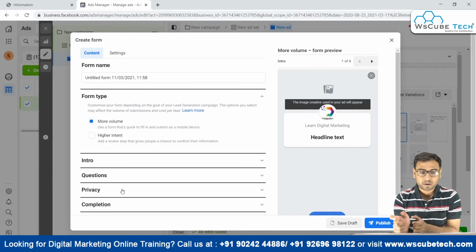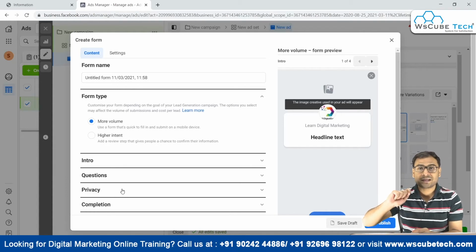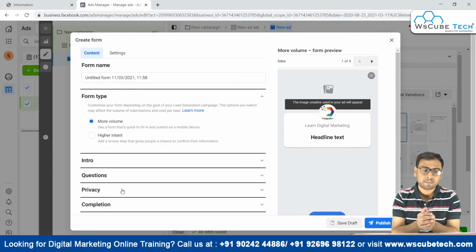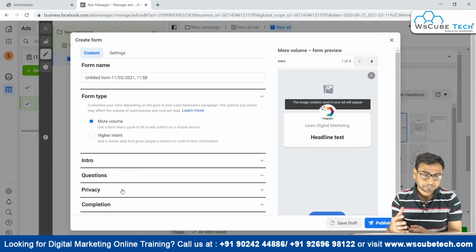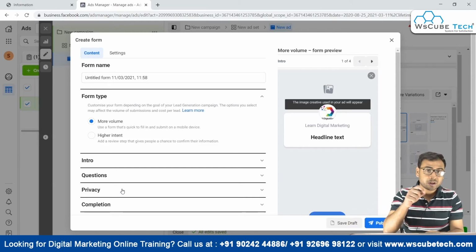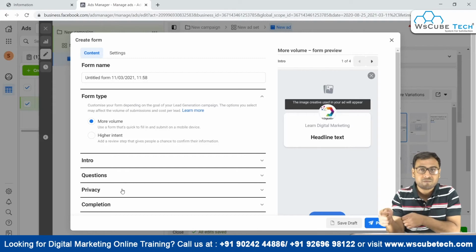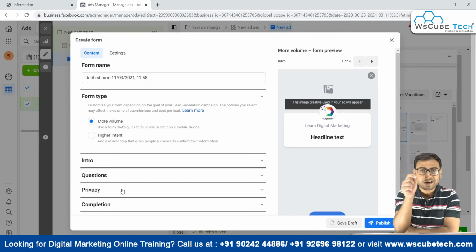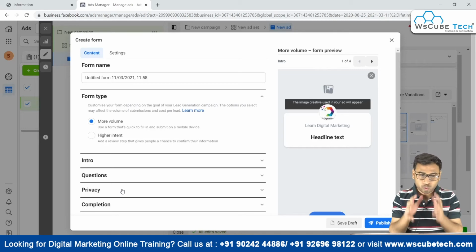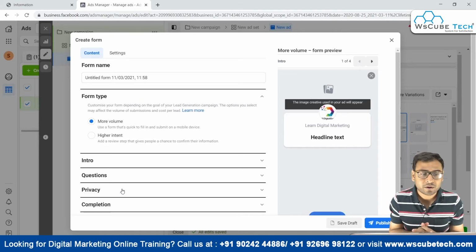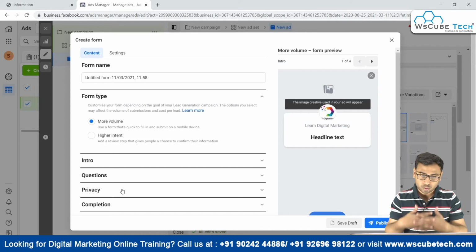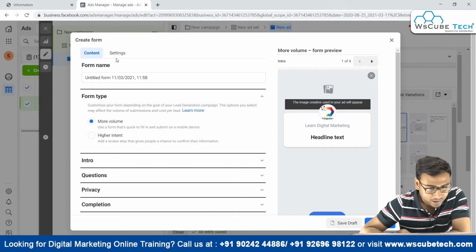Because in this case, many people will abandon or leave the form. They will fill in some information, and when there is a double check option, they will leave. So there will be fewer leads but high quality leads, and because of this, the cost of a single lead will be higher. This is one very important setting when we create a form, so it is up to us how we utilize these two options and which one we select in what kind of scenarios.